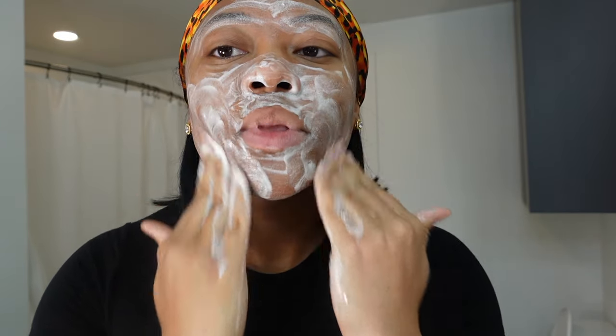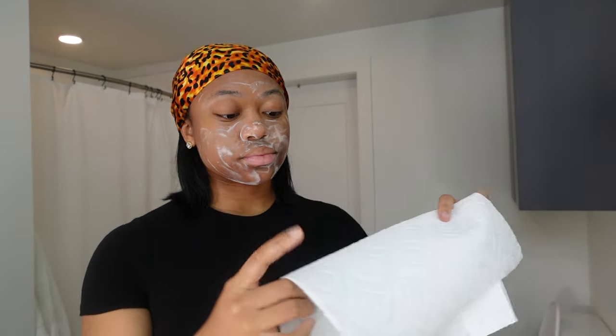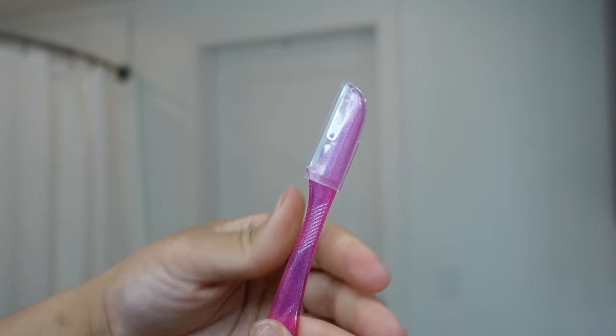Make sure that you're drinking your water so that you can stay hydrated and also making sure that your skin stays healthy. I'm just letting this sit on my face for about 2 minutes and then I'm going to wash my face off. To dry it, I'm going to use a paper towel versus a washcloth. It's very beneficial to use a paper towel because you don't have all of that bacteria from a face towel, so that's important. I'm also going to dermaplane my face today.